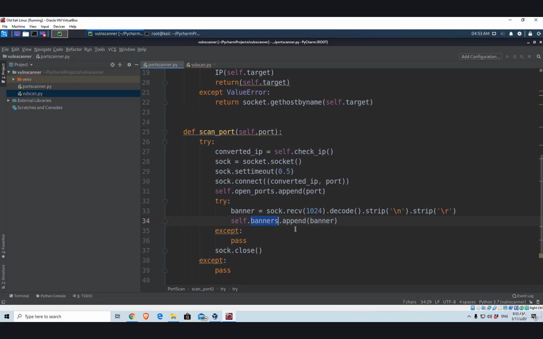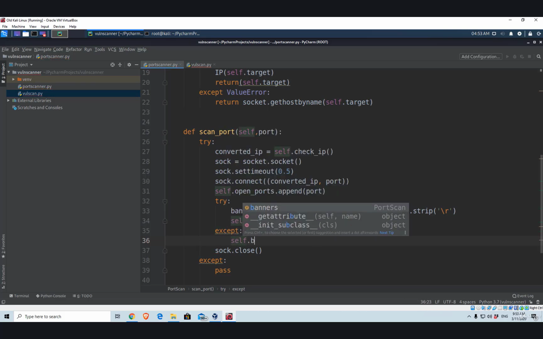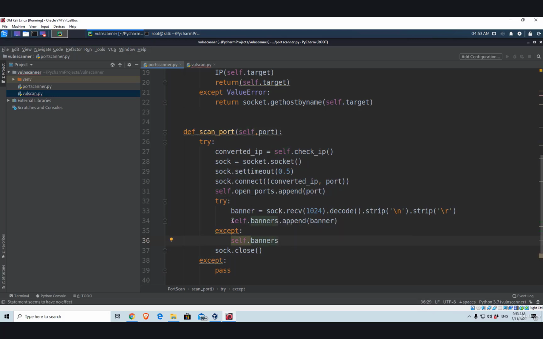How can we do that, since we are obviously going to have fewer banners than open ports? Well, we can fix that just by, instead of the pass statement right here under the except, we can also append to the banners list. So for each open port, we're going to append anyway. Even if it manages to retrieve the banner, we are going to append, and if it doesn't manage to retrieve the banner, we're also going to append. So self.banners.append, but in this case, we are simply just going to append empty space. We're not going to append any string or anything else. It will simply just be there, so an element can get added to the banners list.